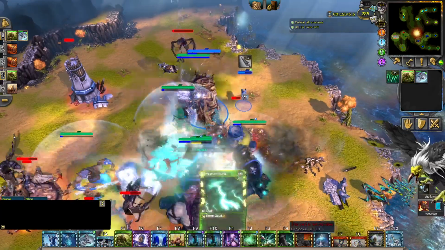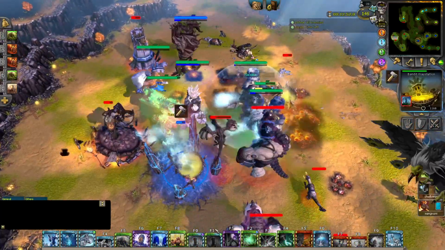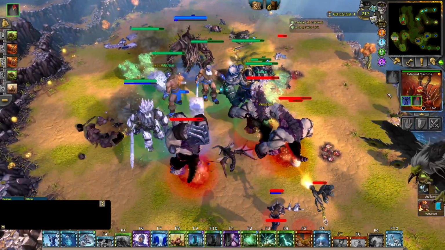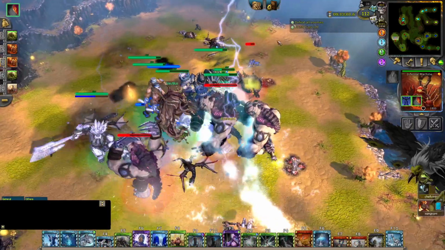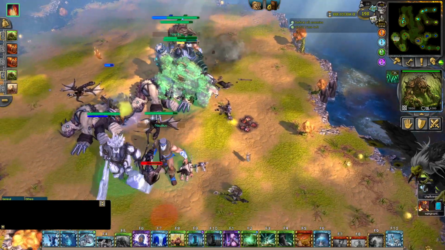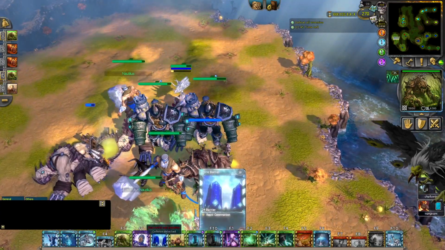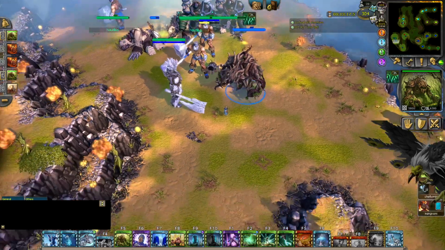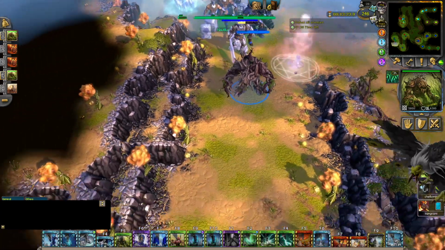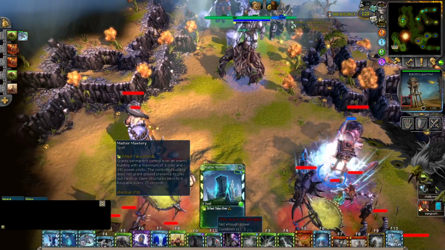And now the trick. I can just offer and do it all over again. Let's activate again. And now I can offer my Storm Singers as often as I want. Ready. Even mid-fight. Storm Singer.